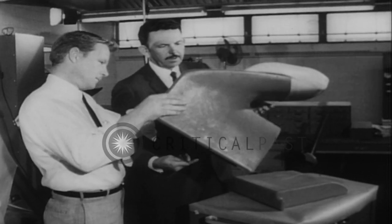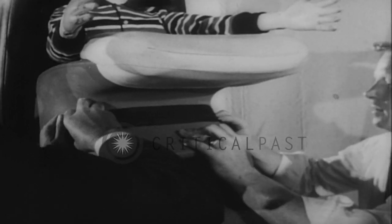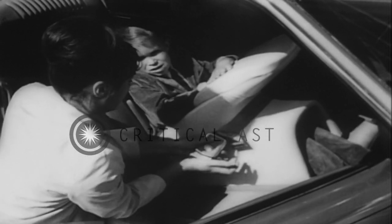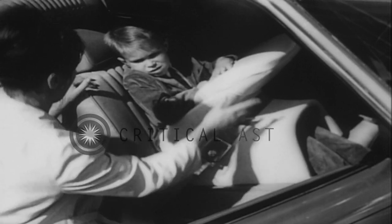The automobile industry's newest safety device for young passengers — it's called Tot Guard, a padded plastic shield designed to prevent injuries to children who previously were flung against the dashboard or windshield during a collision. Any car with a conventional seat belt can add the device, which minimizes jackknife effect and spreads the stress of impact forces.